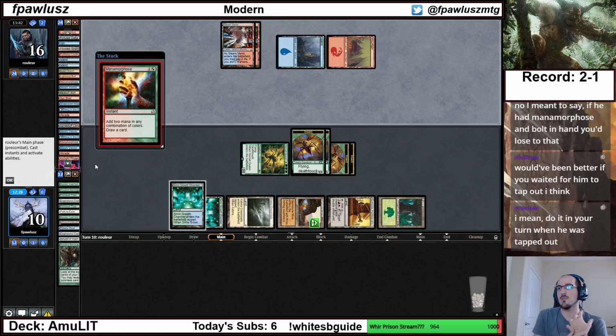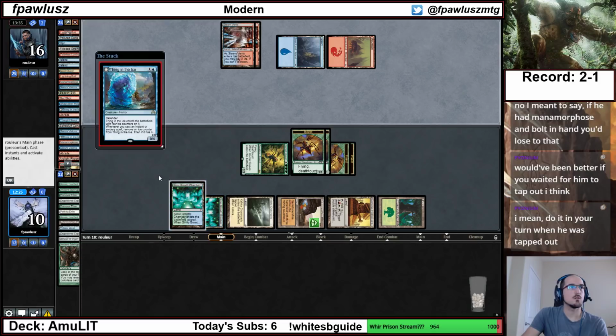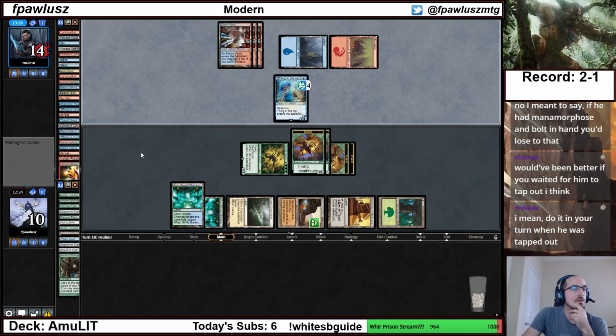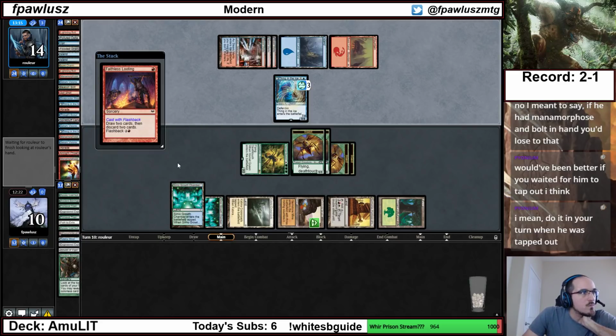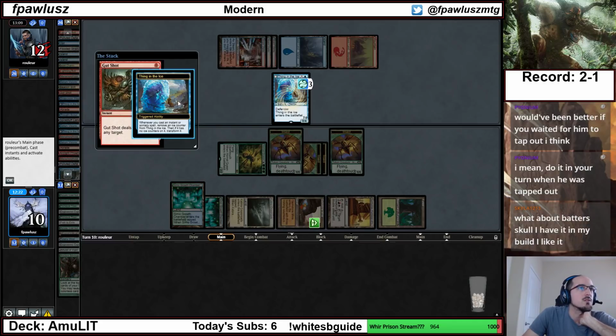I meant to say if he had Metamorphosis Bolt in hand, you'd lose to that. It would have been very risky for you to tap out, I think. I think it's fine to wait and crack EE there. Okay, so now no Phoenix is coming back, but I might die on the following turn anyway. Okay, this is a good sign for me, I think. Discarding Snapcaster, that's okay. So they found like Gutshot.